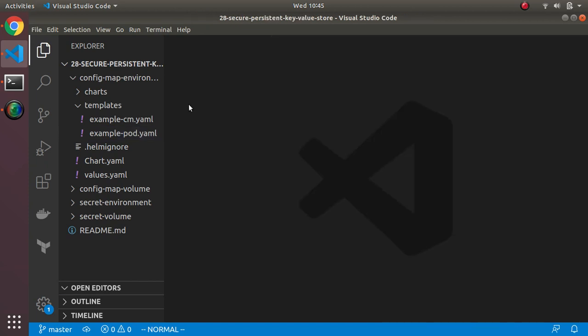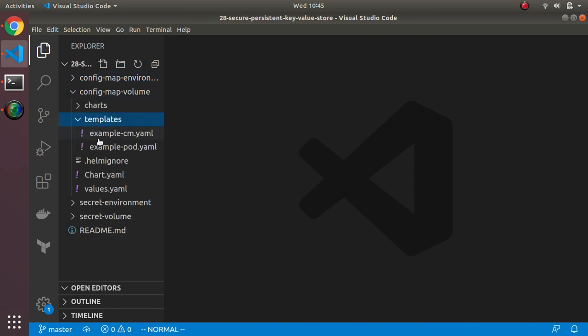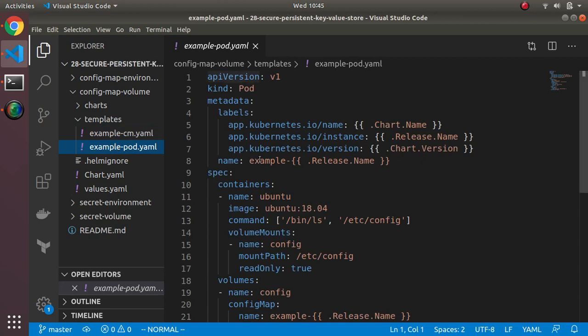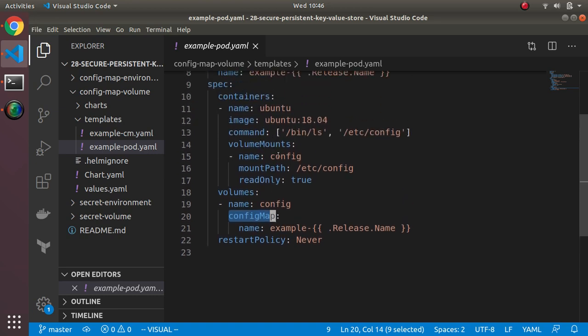The next example is just how do we use them as volumes. So I go here to volume, templates, same exact config map. And here though, I'm creating a volume, and it's creating a volume based on a config map. So there's the config map, I reference a config map, and I'm basically calling this volume config. And you can see now that this volume is being referenced by my container. I'm mapping it to /etc/config, okay?